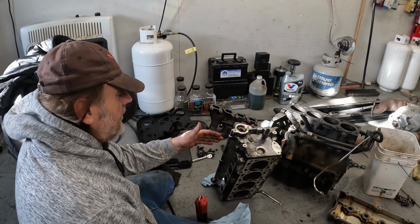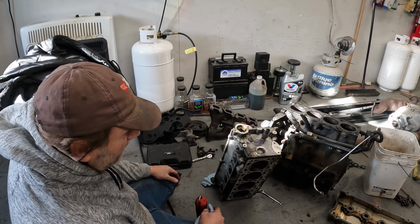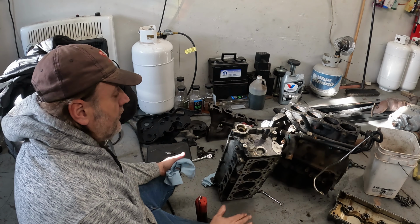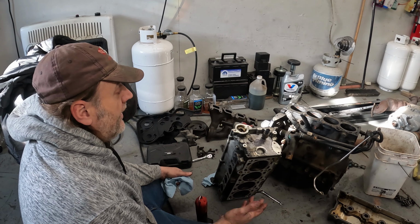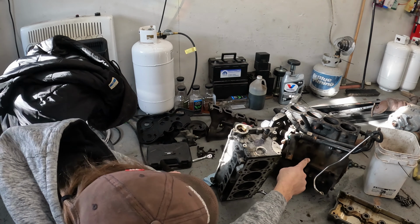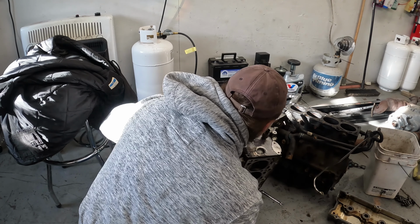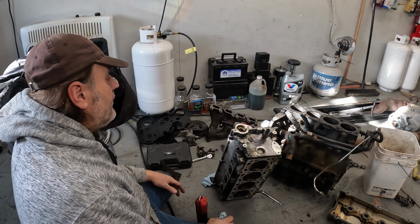Not only that, you're spending the money on the top end. Clean up some stuff while you're in there. This thing looked like it probably should have had an oil pan gasket. It could have been cleaned up. Front main, just everything looked over, double checked, you know what I mean? Flip it over, pop the bottom off, look inside the pan. There is some carbon buildup in here. There's carbon buildup in these first 3, but that one's actually pretty clean across the top of the cylinder. Moisture. So the bottom end technically looks okay.